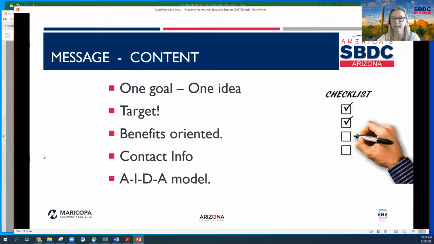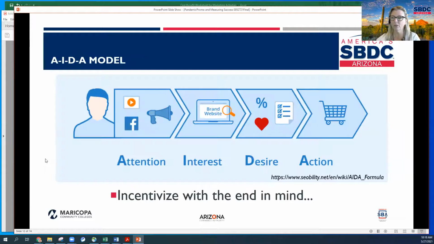So I'm going to bring that up again. We're not going to go into it in depth, but I want you to be able to refer to this as one of the main elements in designing your content. So the AIDA model, which is part of the worksheets from last session, includes all the steps that you want to take your audience through, sometimes over and over again in line with several communications. So I highly recommend you look at this and you consider this when you're building and crafting any communications.